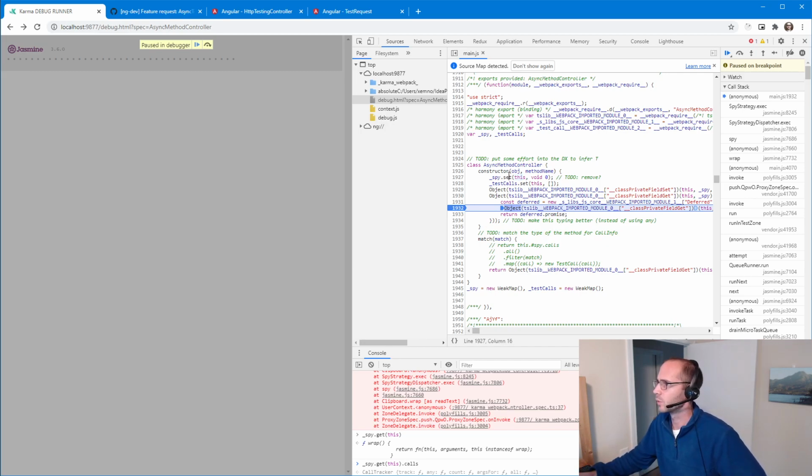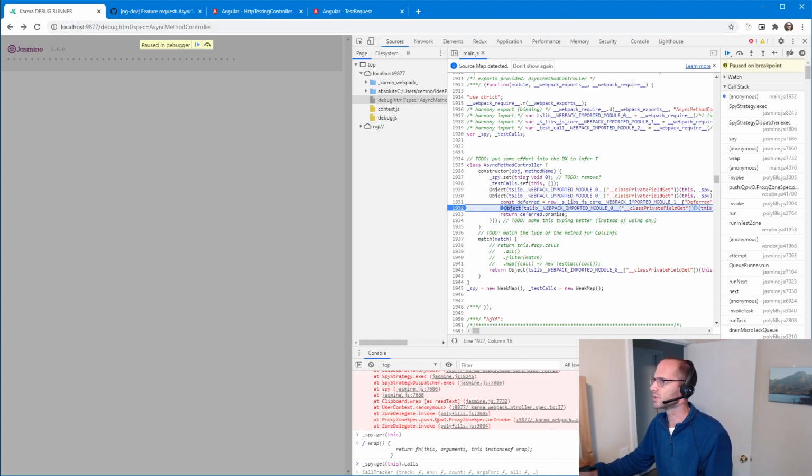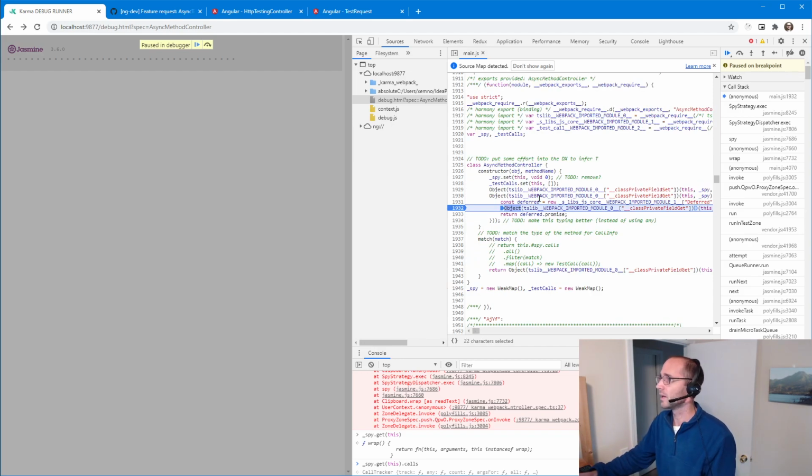It's going to be whatever we actually set in there. So like here we're setting it to the result of something. We should see that. Where is it setting it? Oh, and okay, it's even more complicated. This method behind the scenes is going to call underscore spy.set and give it the results of this code that we actually wrote. So anyway, all that to say, if we want to access these things from the JavaScript console, this is how we have to do it.